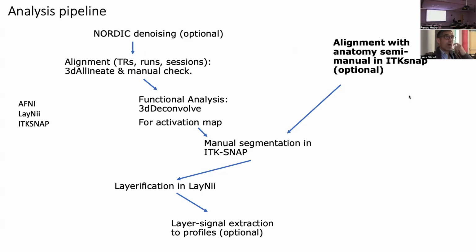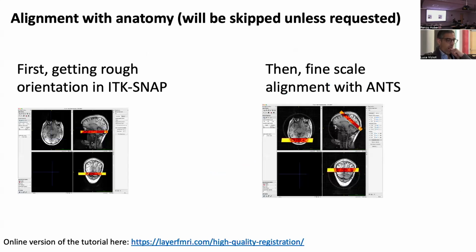Right, last but not least, the alignment, which is something we can go through if there's interest, because it happens quite often that something is wrong with the header, specifically if you use AFNI and oblique slabs, that even though the slice was acquired in oblique orientation, your viewer is not showing it, and then you can use ITK-SNAP with some manual tweaking to get a first rough alignment and then use that alignment in further processing. For example, in ANTs, which is something that we can go through, but it's not really necessary for the overall pipeline. And that's it. Thank you very much.